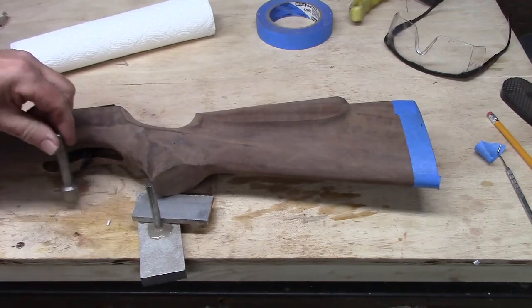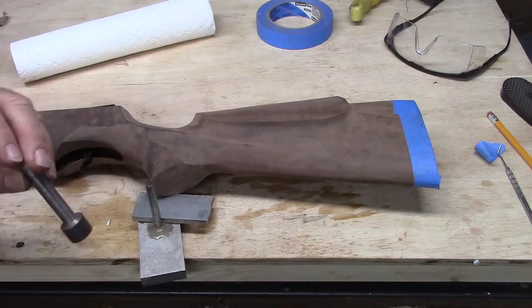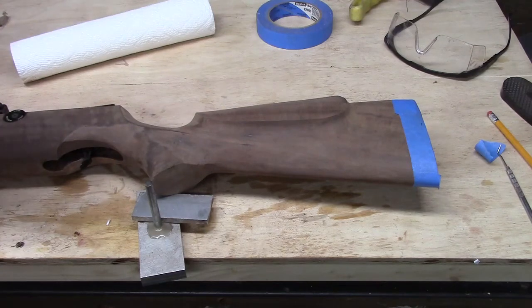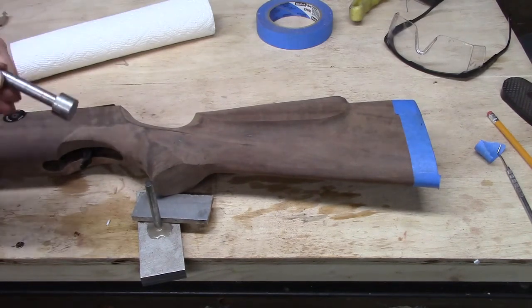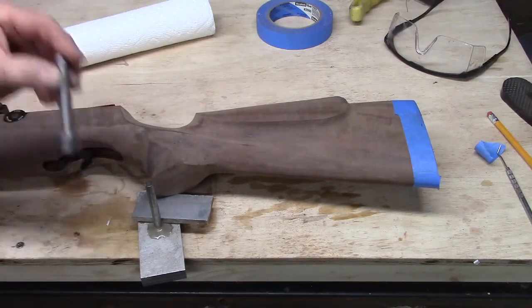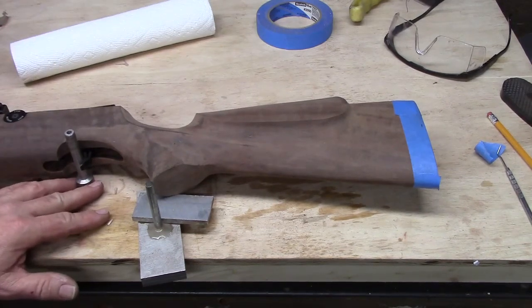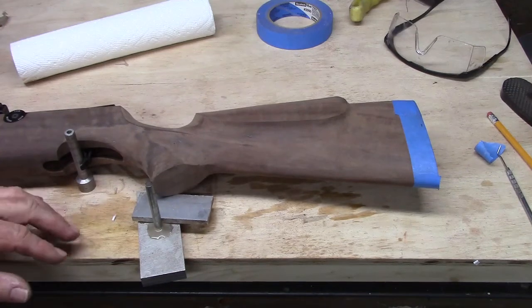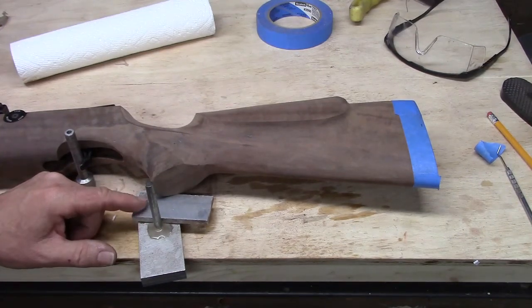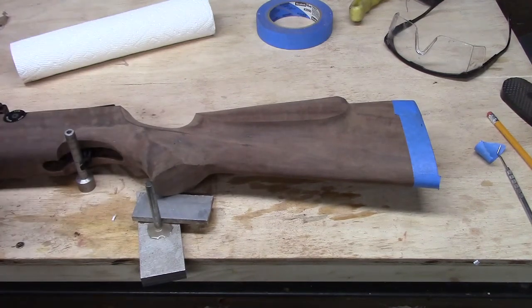So what I've got is I turned this piece of steel here so it's heavy and it's got a wide base. I used to use something else that I just found, some random thing like some kind of big rivet or something. But a few years ago I turned this on the lathe, so I'm sure you can find some similar kind of thing. That goes on the table and goes up touching the trigger. And I got a couple of little blocks here supporting the stock so that it's more or less level on the table so I can work with it.